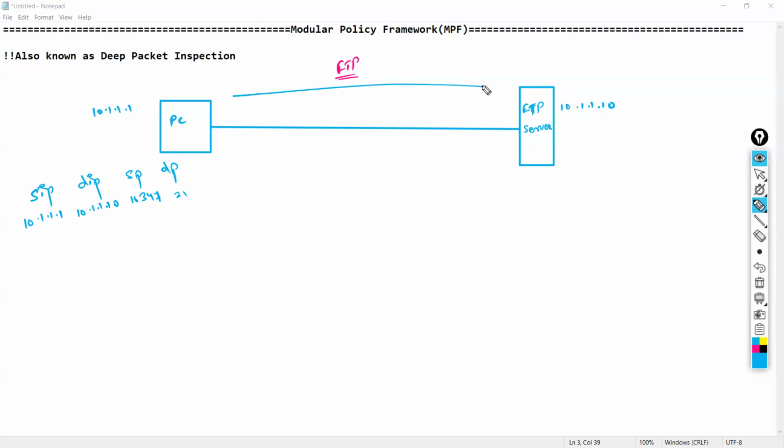So that means the request will go from 10.1.1.1 port number 16347 to 10.1.1.10 port number 21. Now what will happen? Who will start the data transfer?